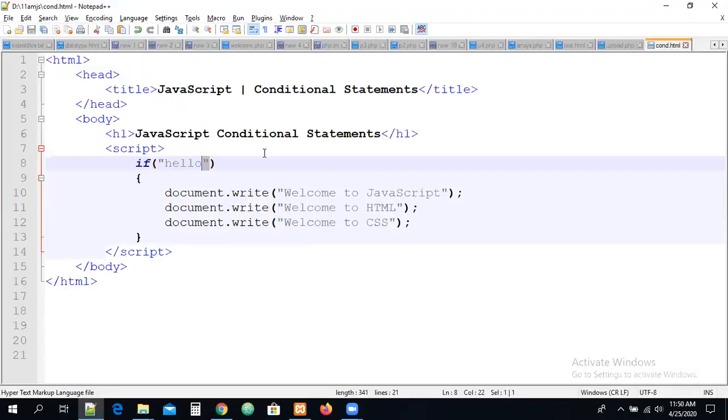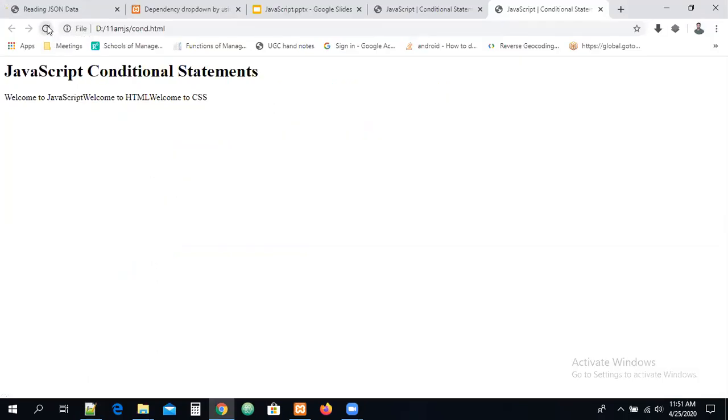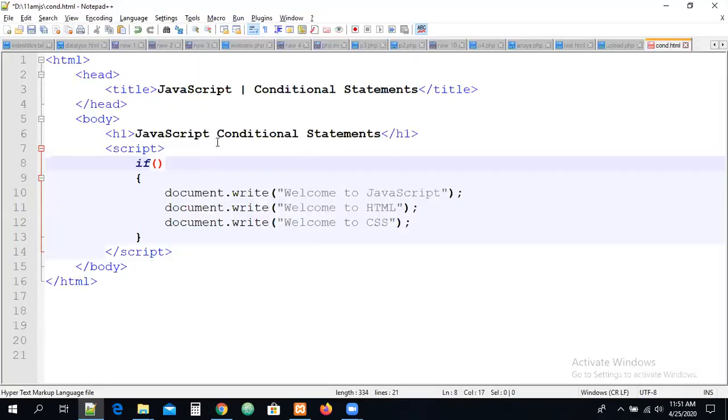Right. And one more thing, you can check it here. I'm taking something called true. I'm just taking a Boolean value true. If this is true, anyhow the condition is true, right? Tell me, is true a condition? Generally, we know true is a Boolean value. I just pass it to the parenthesis. If you pass it to the parenthesis, true is a condition. If true, the block of code is going to be executed. Yes, it is executing. Now let me make this value false. Check it. If the condition is false, will the block of code execute?